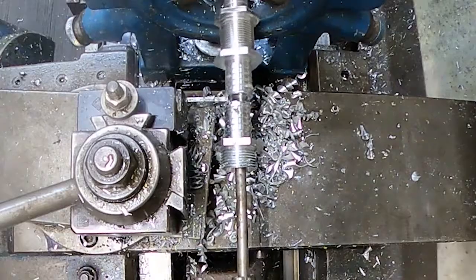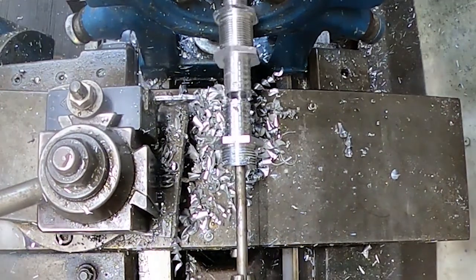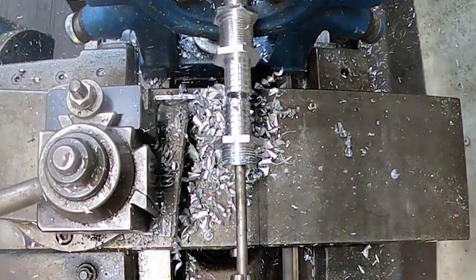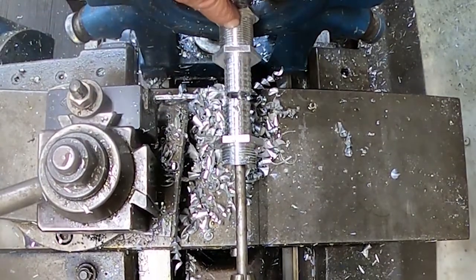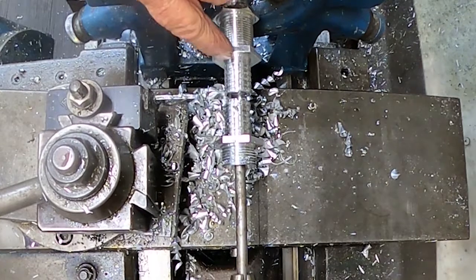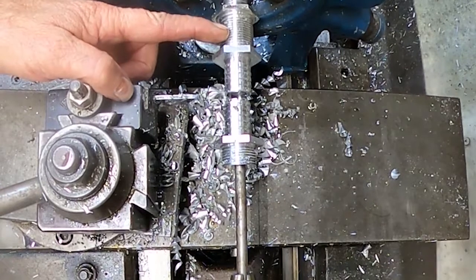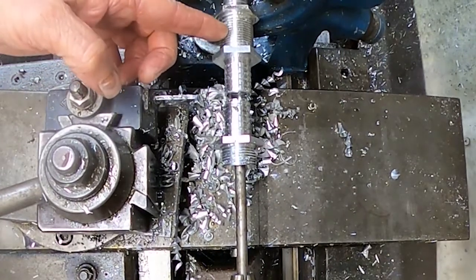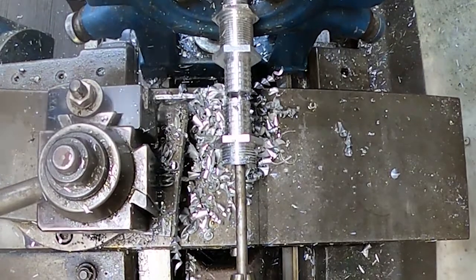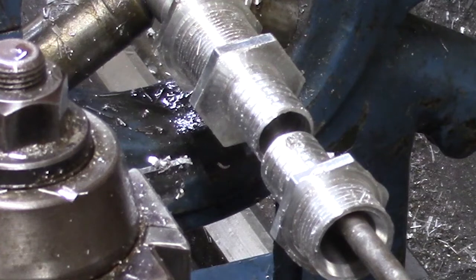There we go. Now it's just rinse and repeat, guys. I have to drill this back down into here, which I've got probably another 3/4 of an inch to an inch to go. I drilled to about this point on this. So we'll have to drill this to here, and we can cut this part off here, and then we can move the steady rest back and do the next part and just keep working back until we're done. So just rinse and repeat.